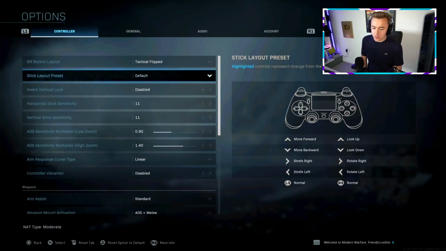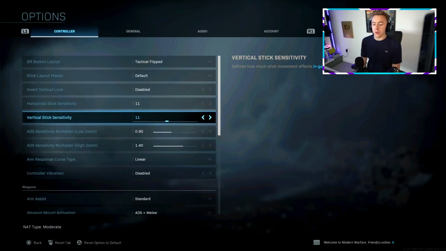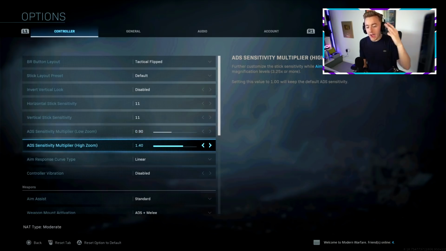Then my stick layout is default, invert vertical look is disabled, current horizontal stick sensitivity and vertical are both set to 11. The lower zoom sights, I have a 0.9 ADS sensitivity, so it's a little bit slower. I can be more controlled, but with the high zoom ones, you know, the sniper scopes, all that good stuff, I have it even higher. I have 1.4, just to kind of counter that aim assist slowdown which you get on some of the sniper rifles.